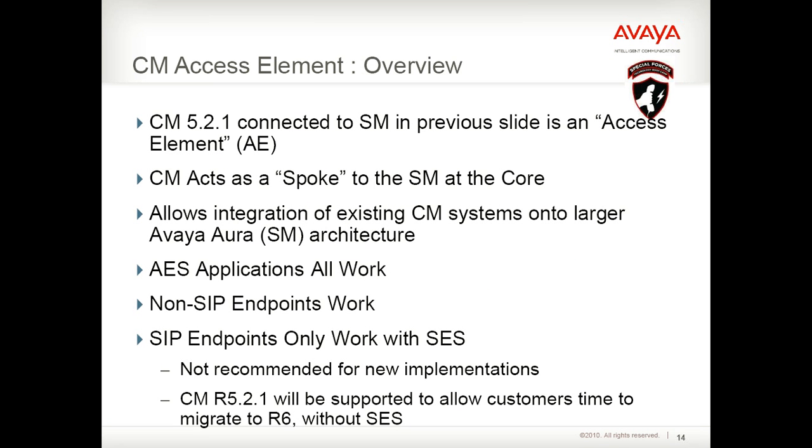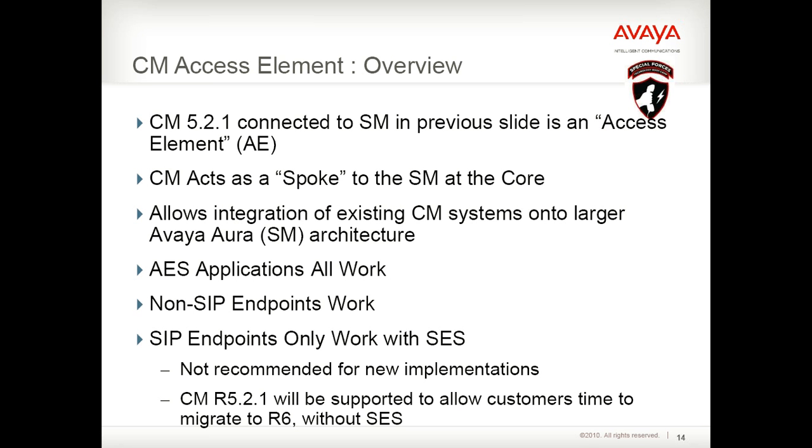This is more on the access element. Again, if you're used to the hub and spoke model, this is still the hub and spoke model. The hub now becomes the session and system manager, and your communication manager acts as the spoke. This approach allows you to start integrating existing CMs into the Avaya Aura architecture.